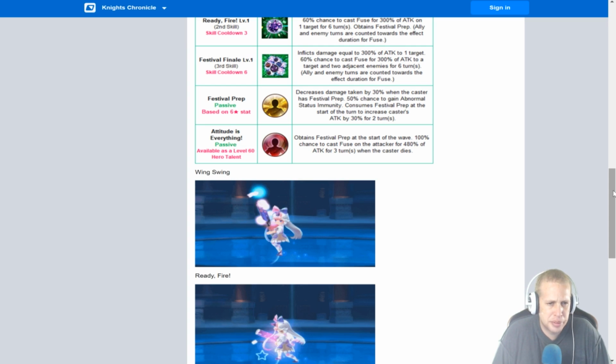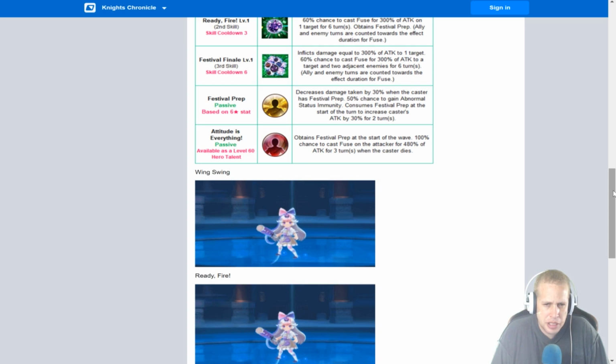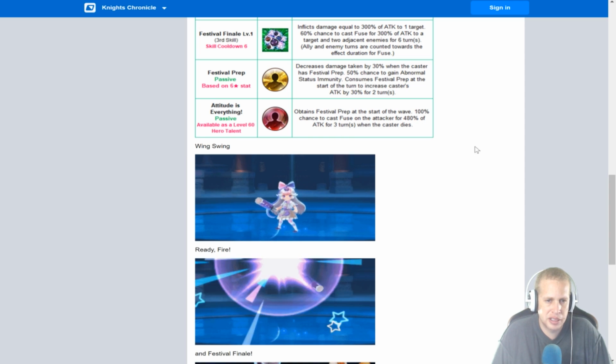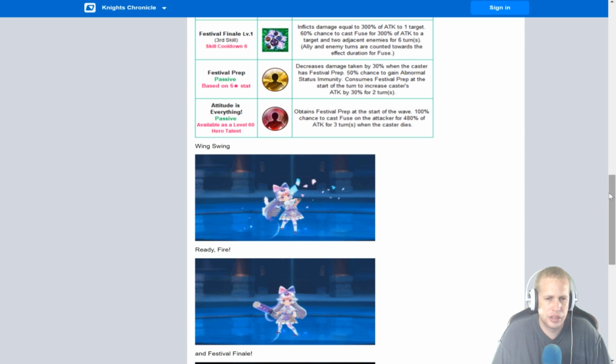Interesting. Festival prep. Basic passive. Decrease damage taken by 30% when the caster has festival prep. 50% chance to gain abnormal status immunity. Consumes festival prep at the start of the turn to increase the caster's attack by 30% for 2 turns. Attitude is everything, passive. Obtain festival prep at the start of the wave, 100% chance to cast fuse on the attacker for 480% of attack for 3 turns when the caster dies. Okay, so whoever kills her apparently gets an even heavier fuse for 480%. That's pretty nasty.